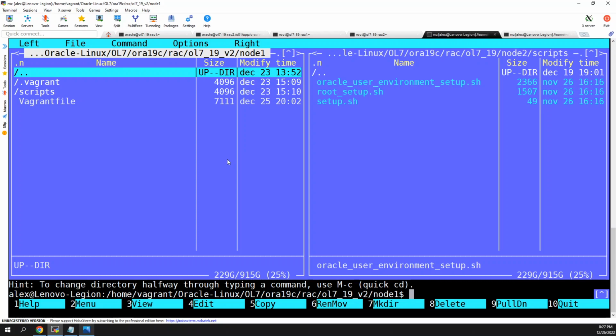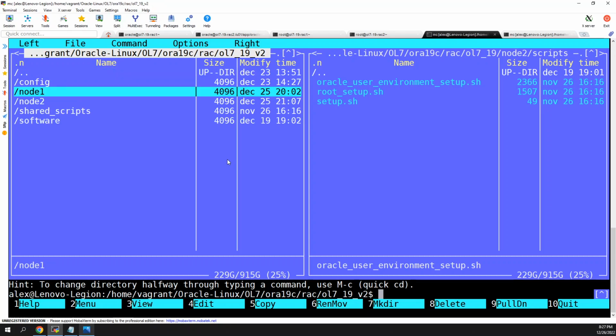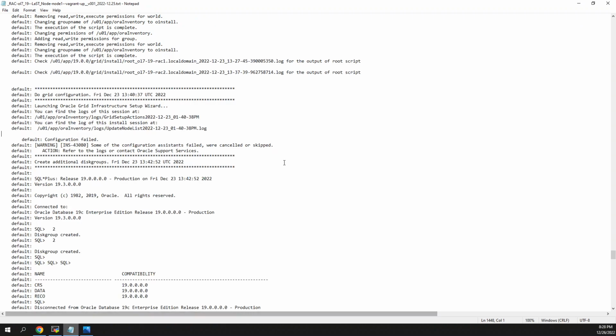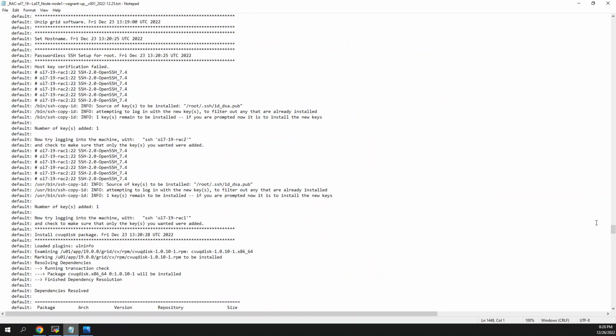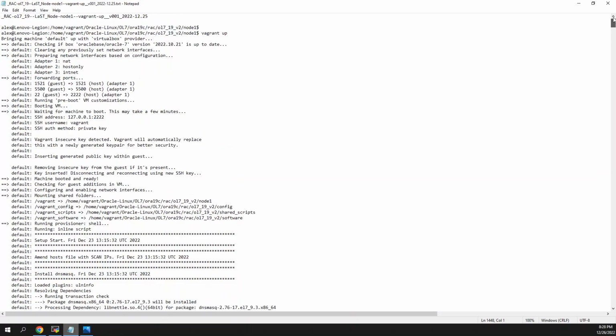Basically, those scripts are executed with the vagrant up command. The GitHub repository is cloned.